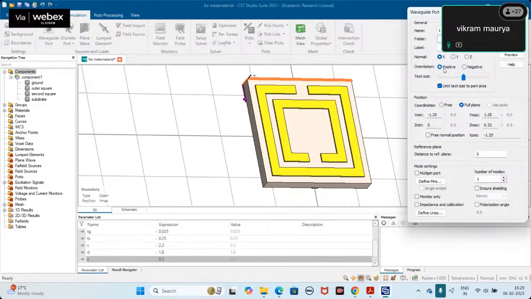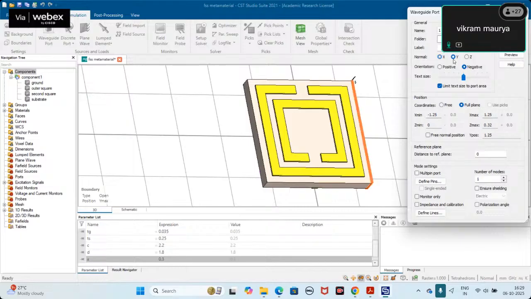So in the X axis, if you are choosing your orientation as positive, then it will place the port in this plus Z direction, and if we choose this normal X axis and orientation is negative, then it will create your port here. Okay, but our target is to place our waveguide port in the Y axis.